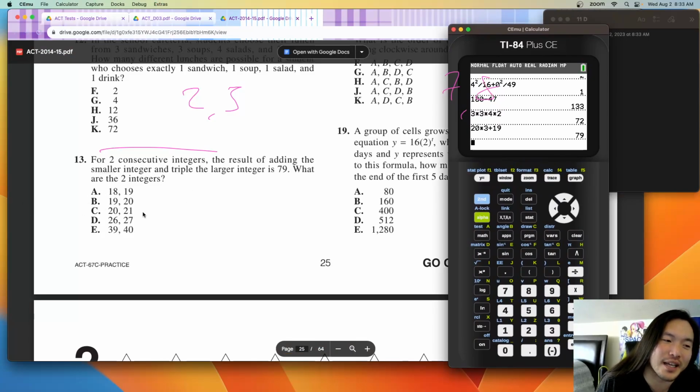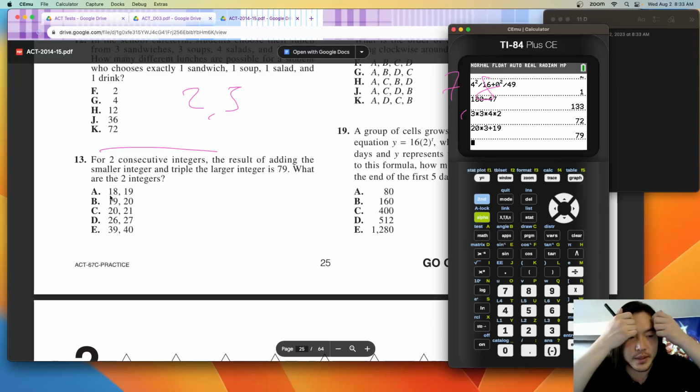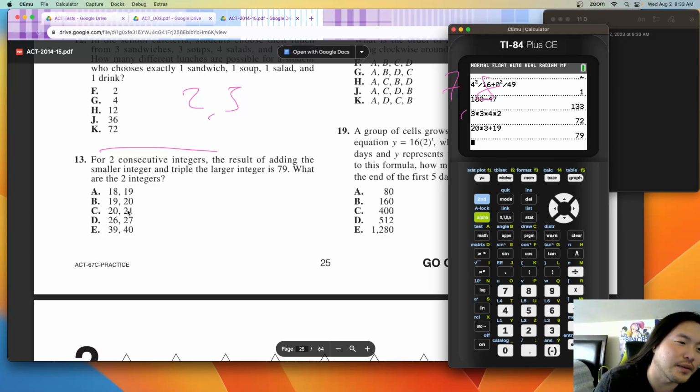Well, first you just start by guessing. This is just guess and check, right? So I just guess and check really quickly. I'm thinking maybe it's C. And I'm looking at C, and I'm like, if I triple this number, I get a 3 for the final number. And then if I add 20, the final number is still going to be 3. I'm looking for the ones digit to be 9. And I'm looking through the numbers, and which one of these gives me a final digit of 9? The one that stands out to me immediately is B. Here, I multiply this one by 3. The final number is still going to be 0. If I add a 19, the final number is going to be 9. This is a good sign. So I checked it. Turns out to be the correct answer.